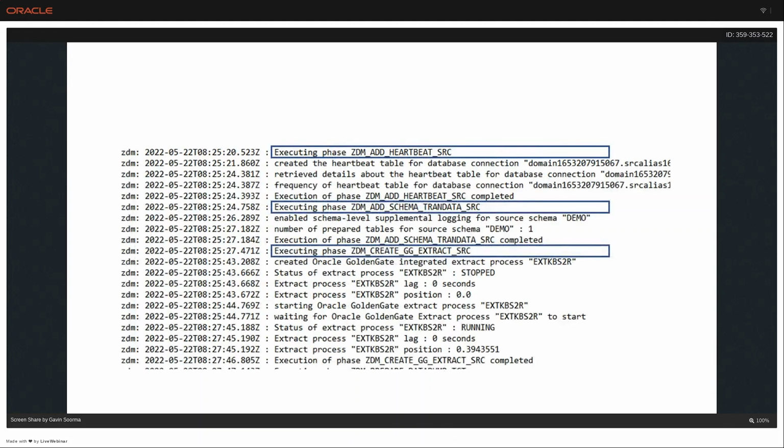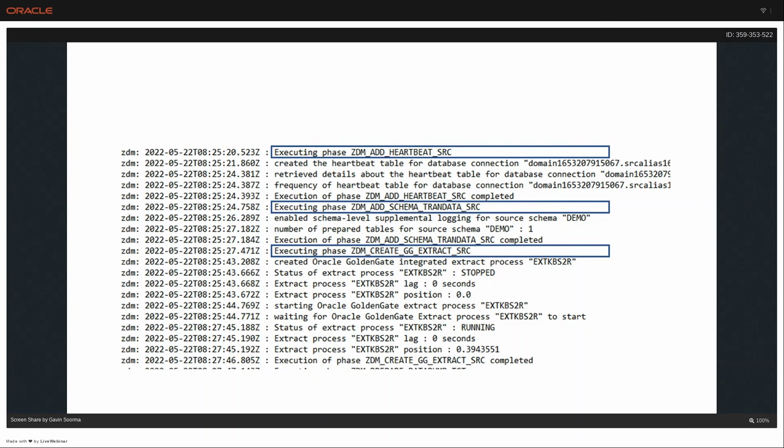So it'll do all the checks that we discussed in the evaluation phase, and now it comes to do some more tasks as well. So what are these tasks? It goes and creates what are called heartbeat tables. GoldenGate uses a concept of heartbeat tables. These are tables that are internally used by GoldenGate to keep track of any lag between the source and target. So it creates these heartbeat tables for us on both the source and target. Once it creates these heartbeat tables, it goes and creates the extract process.